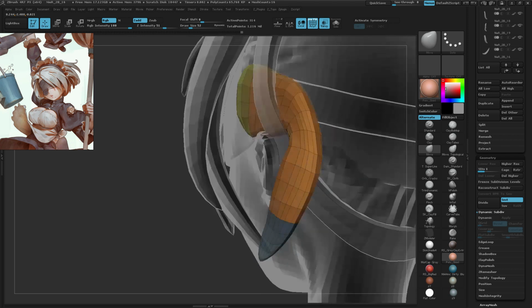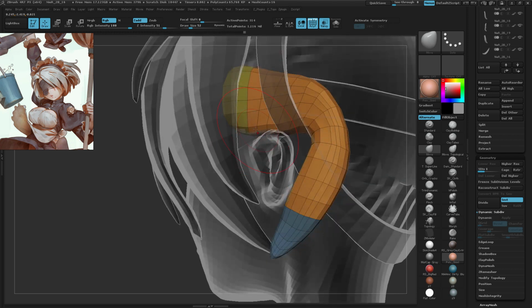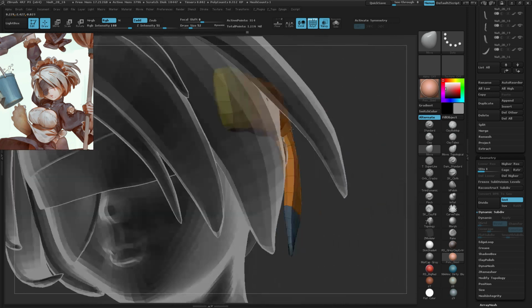Also, that way we have the band for the eyes as well.